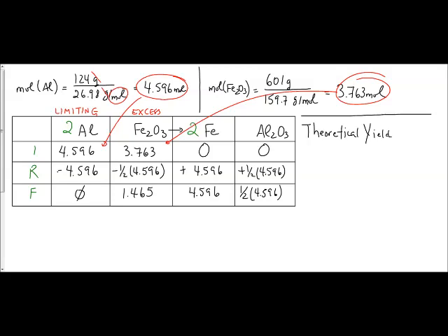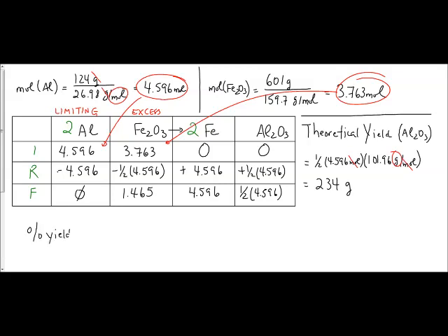We just need to convert this now to mass because we're asked for the theoretical yield, and the theoretical yield is usually given in mass, in units of grams. So we convert our theoretical yield of aluminum oxide into grams, and we come up with how much we would get if the reaction went perfectly. That's what we mean by the theoretical yield. So we take the moles, use the molar mass, convert to grams, and we have ideally how many grams of aluminum oxide we'd form.